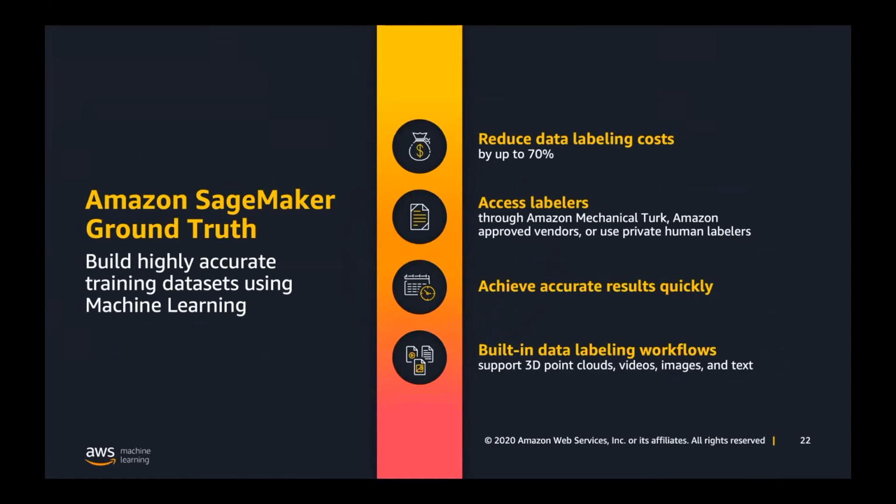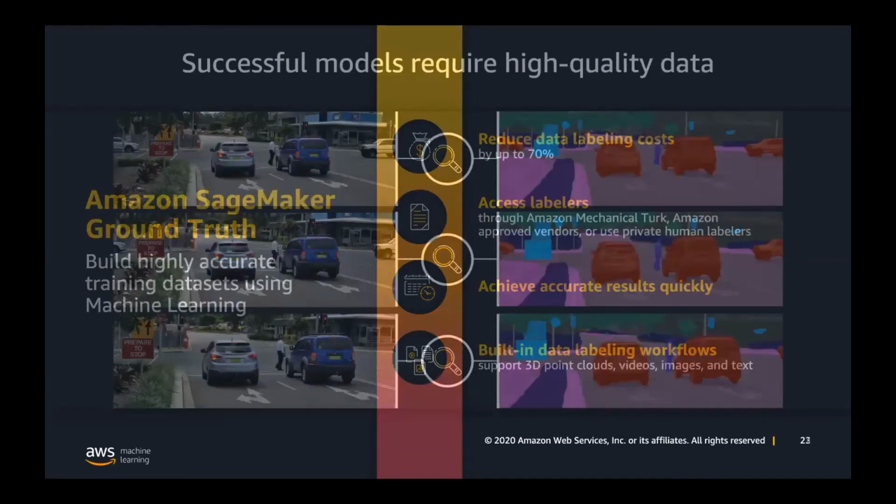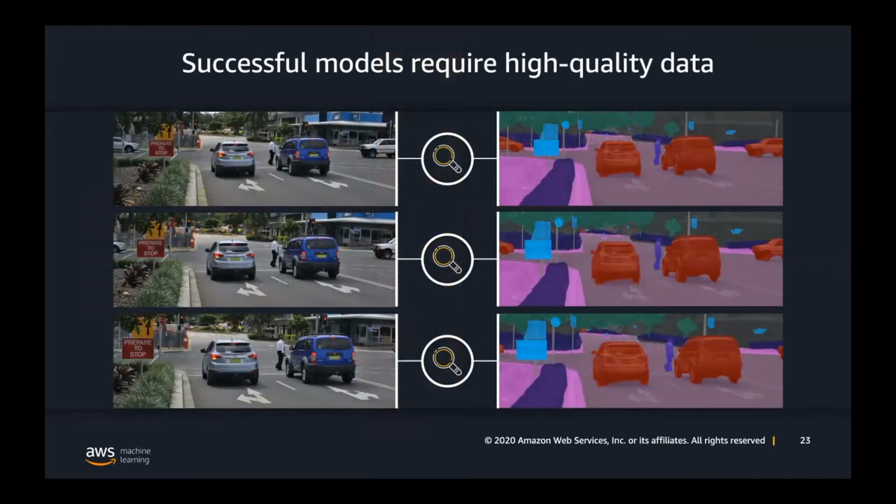Usually this training data should be good enough in terms of size, and at the same time should be labeled and annotated. SageMaker Ground Truth will help you to easily annotate your training data. You can use SageMaker Ground Truth for images, for videos, and for text. For example, here you can see a worker, a labeler, can go through all the images that you provide and label all of your data.